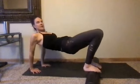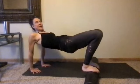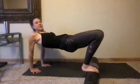Get ready. If you need to modify, you can just do that stretch we just did. So lift up. You see how I'm on the roller if you can. If you don't, your bent knees. Hold that. Lift up into a table. Hold 10, 9, 8. Lift your hips. 7, 6. Good. 5. Lift your hips a little more.